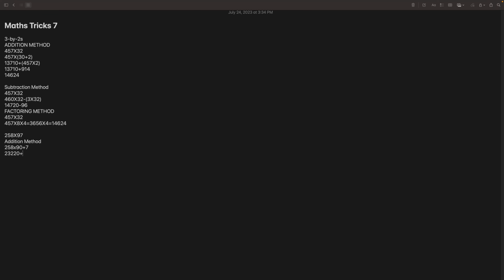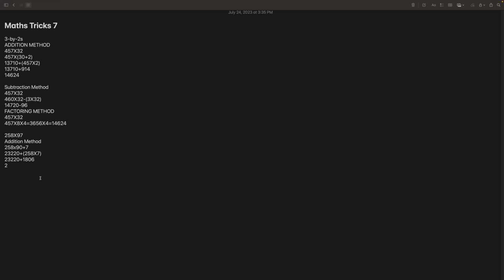Plus 258 into 7. 258 into 7 basically means, first let's write this number, then 7 into 2 equals 14, so take the 4 and do 7 into 5, you take the 5 and you get 56, so this is 8, turns to 8, 56 equals 0, 6, yep, there we go, and then we add these two together.